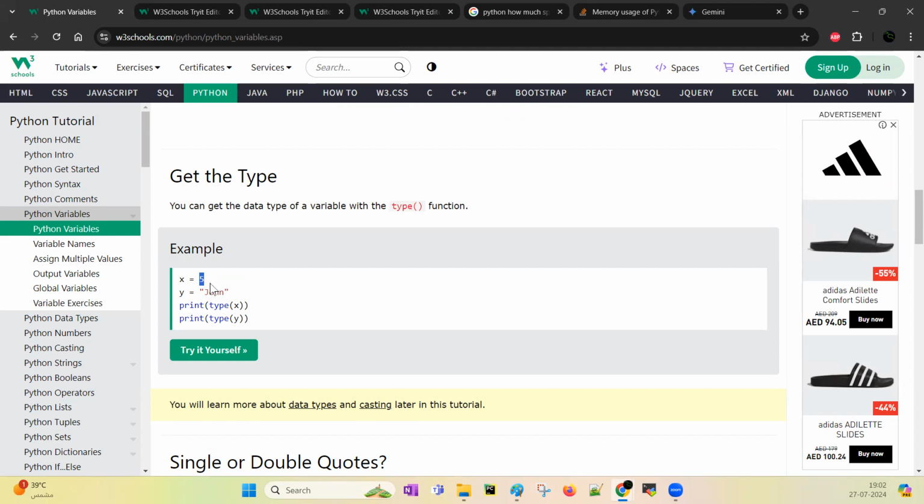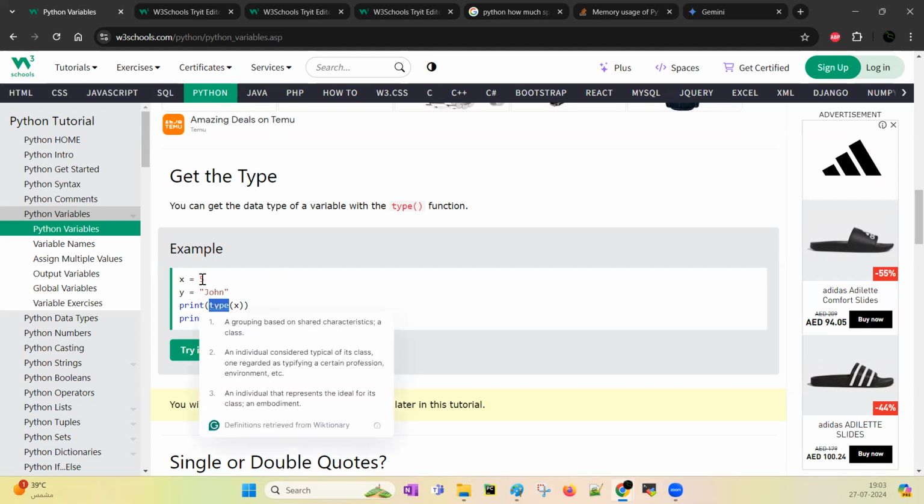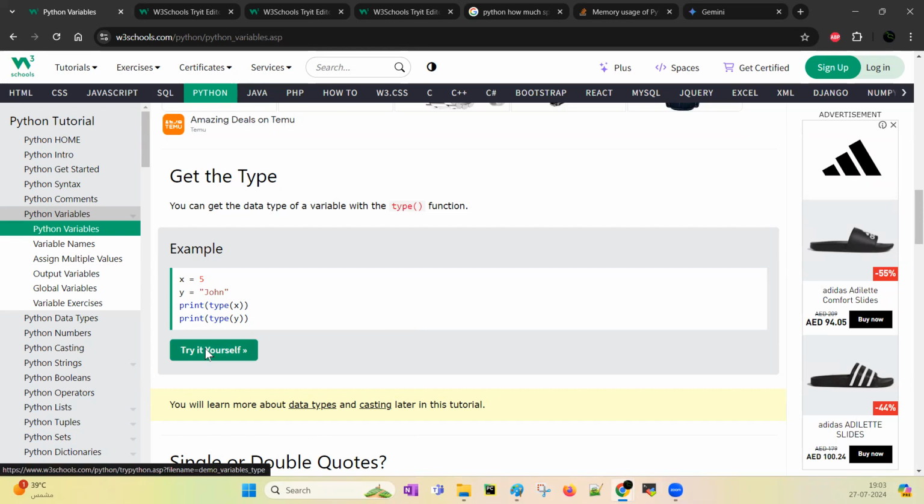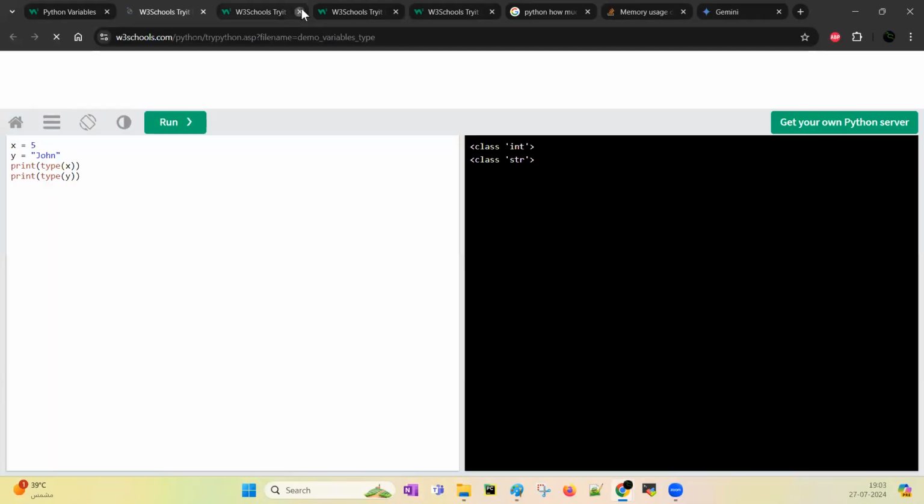If it is a string, when you add another number, it will throw an error. You will feel, it's a 5, I'm adding another integer, why is it throwing an error? At that time, if you do type of x, it will tell what type that particular value is. Let us try it ourselves.